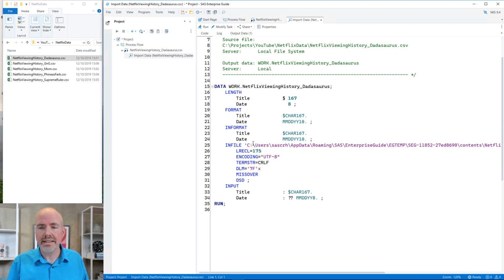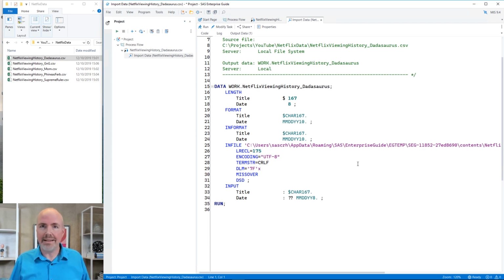Another thing you'll notice is the INFILE, the location of the file, is this really long, squirrely looking file path that is actually just a temp space. The import data task, to do its work, is actually reading in the text file and then making a quality pass on it.